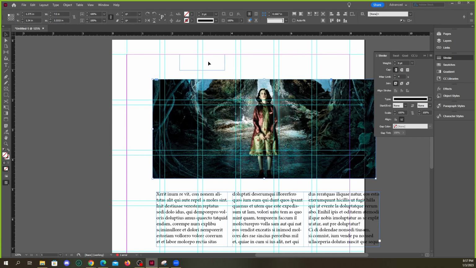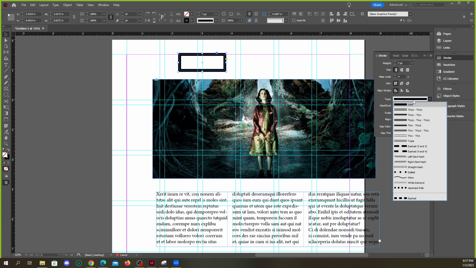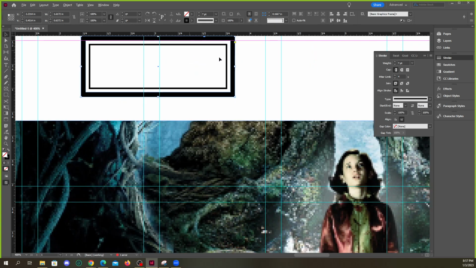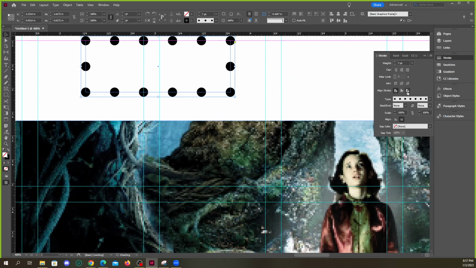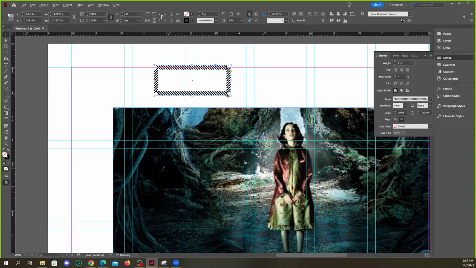All these boxes can have a stroke set to them. Right now it's 0, but increase that. You can see a black stroke around there. We can change the type of stroke to these different types, dashed or dotted or any of these other styles.